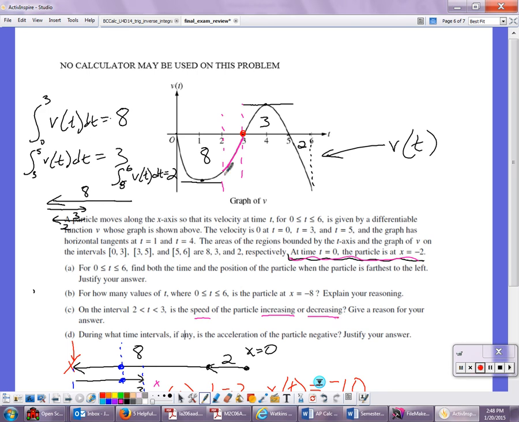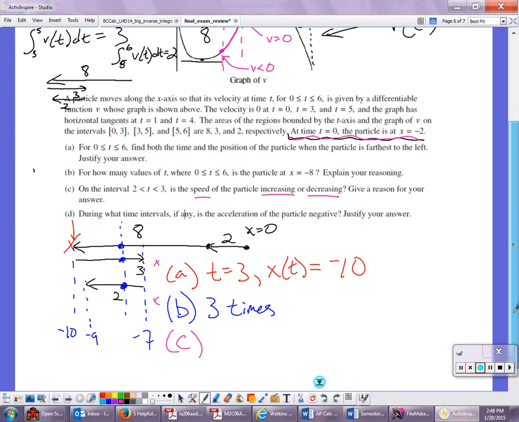And we can see it goes from here, when it's negative, but we don't know what it is, right? But it's something less than 0. Here, v is less than 0. And up to here, v equals 0. So what happened? Well, it got bigger. It increased. So our answer to part C is it's increasing because v of 2 is less than 0 and v of 3 equals 0. All right. That one could be a little bit confusing too.